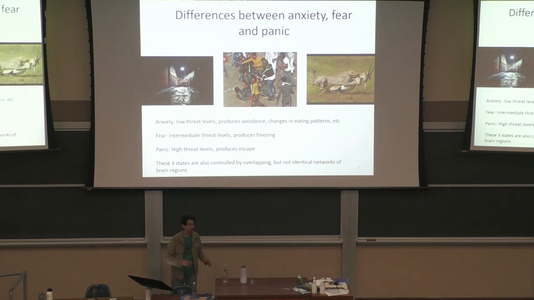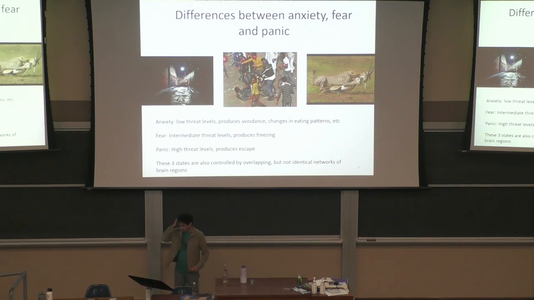And lastly, you could have a super intense threat that is a life and death situation, such as if you're this gazelle, and the cheetah is eating you and biting you at this moment. This is the biggest threat you've ever seen in your life. So it's very scary, and that produces this panic state, which can also be produced by some other life-threatening conditions like there's a fire or you're asphyxiating or things of that sort. So very high intensity, proximal, high probability threats. And that produces this panic state. And in the panic state, the most observed reaction, both in rodents and in people, is to escape from the panic by running away.